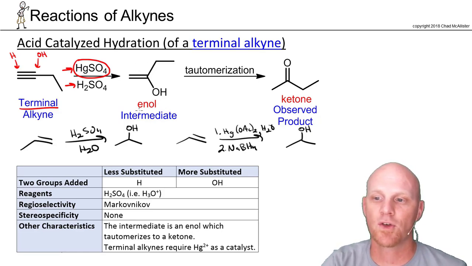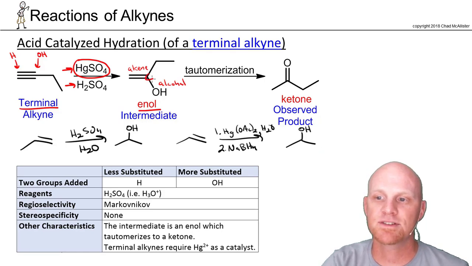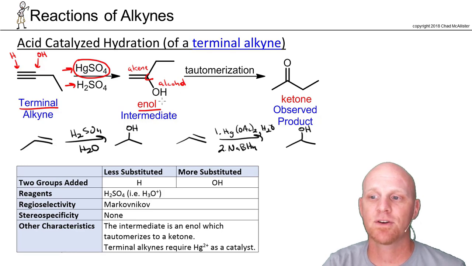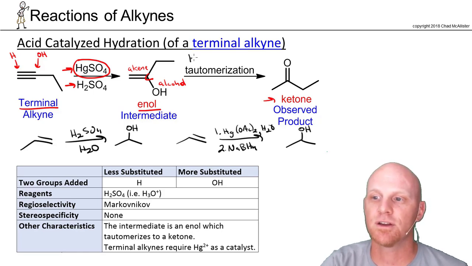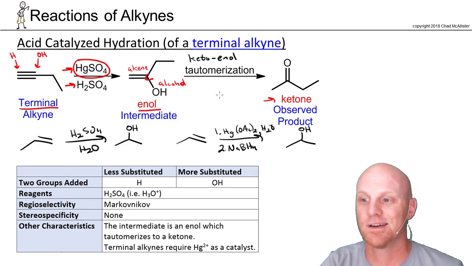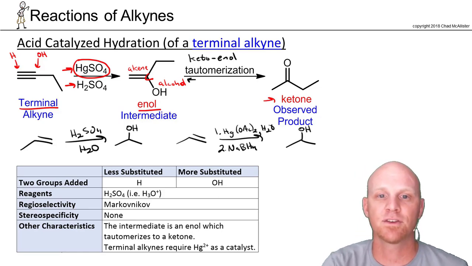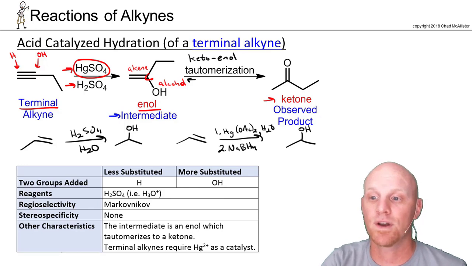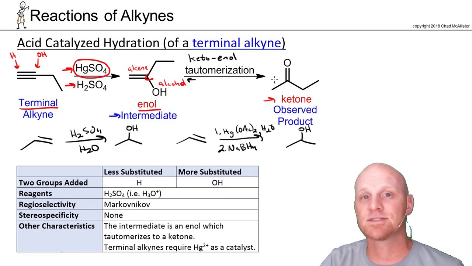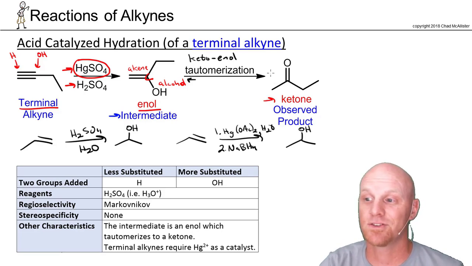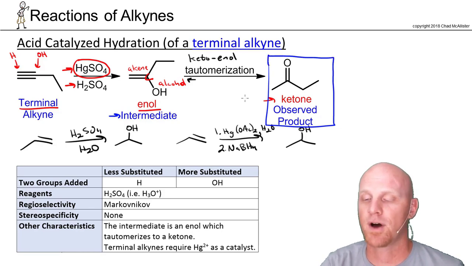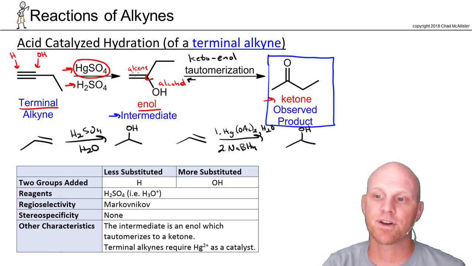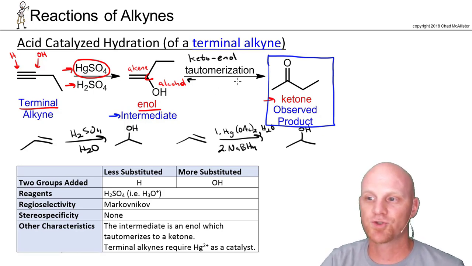What you form is what we call an enol — an alkene and an alcohol on the same carbon. Enols are often much less stable than the corresponding keto form, and they undergo keto-enol tautomerization. This equilibrium lies heavily toward the right for most enols, so we don't consider the enol a final product — it's just an intermediate. Once it tautomerizes, the keto form — in this case a ketone — is your actual observed product. The C=O double bond is more stable than the C=C double bond, and that drives the equilibrium toward the keto product.